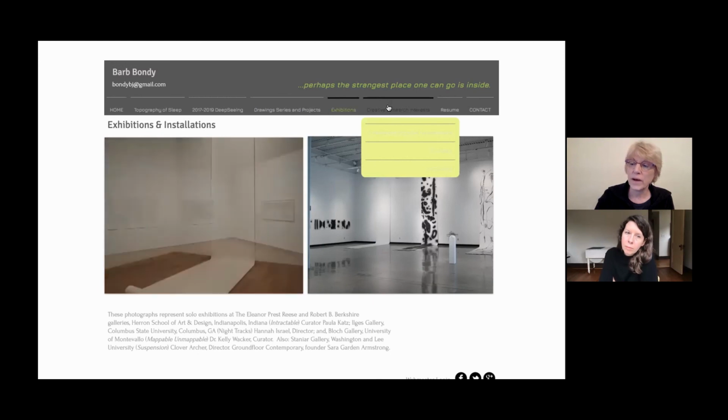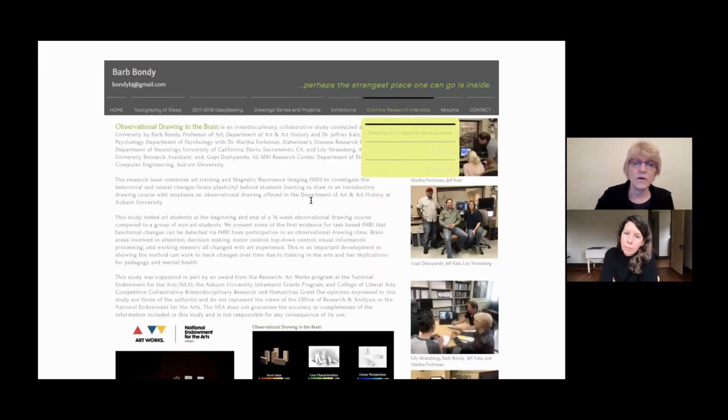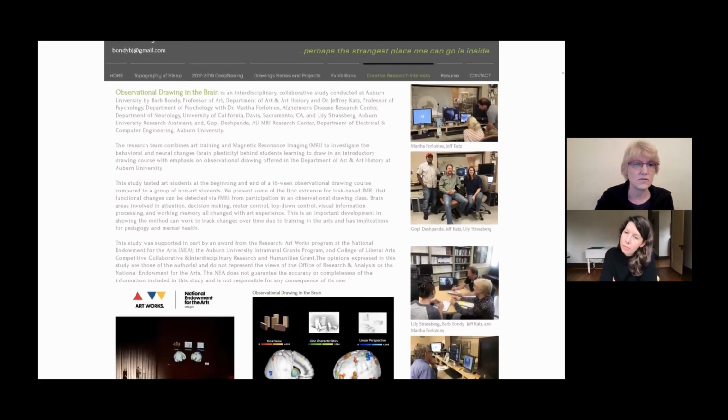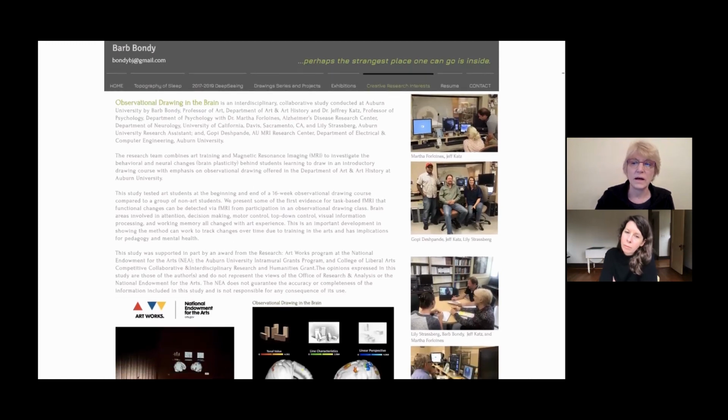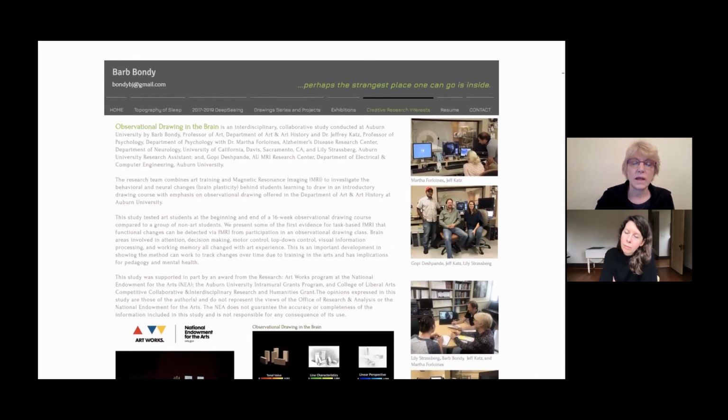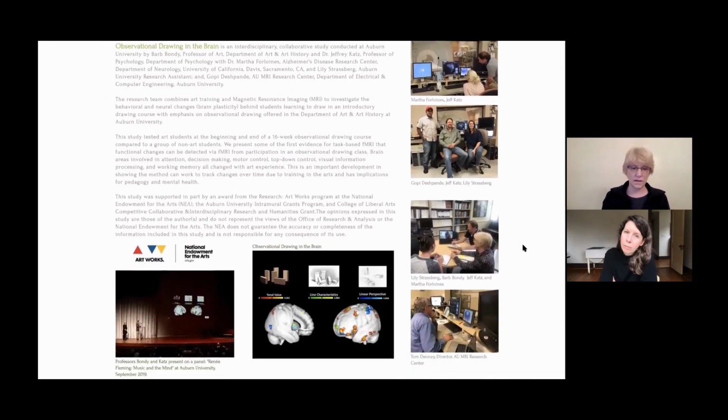And then, before I go back to the homepage, I am involved in a research project with collaborators: Dr. Jeff Katz, a cognitive neuroscientist; Margaret Forloin, who is now at UC Davis, I believe as director of the Alzheimer's Center; and Lily Strasberg here. We worked together for a number of years, and in a few words, what we did was scan the brains of students before they learned to draw and then after they learned to draw. In the later part of the project we also scanned a control group of students who had no intervention with the arts or drawing, so that we could contrast the two groups.